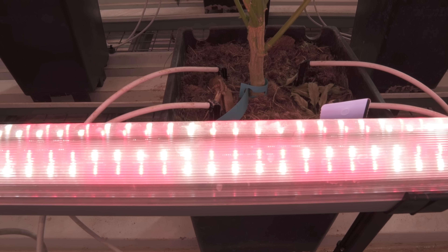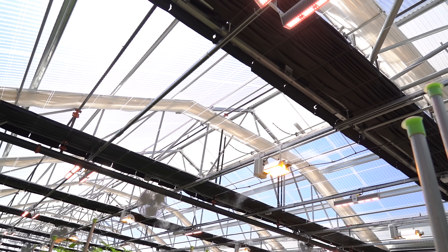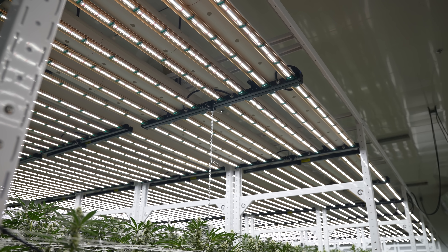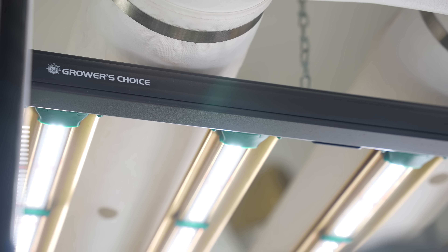Number four: matching the spectrum to your plants. While we don't have a ton of data on this, it's recommended that you try to match the spectrum of your top lights so you don't confuse your plants' photoreceptors. Light spectrum guides plant development, and conflicting signals can stress a plant or reduce lighting efficiency. If your top lights are full spectrum, consider a full spectrum under canopy light. If your top lights have red-enhanced diodes, you can use a deeper red under canopy light.